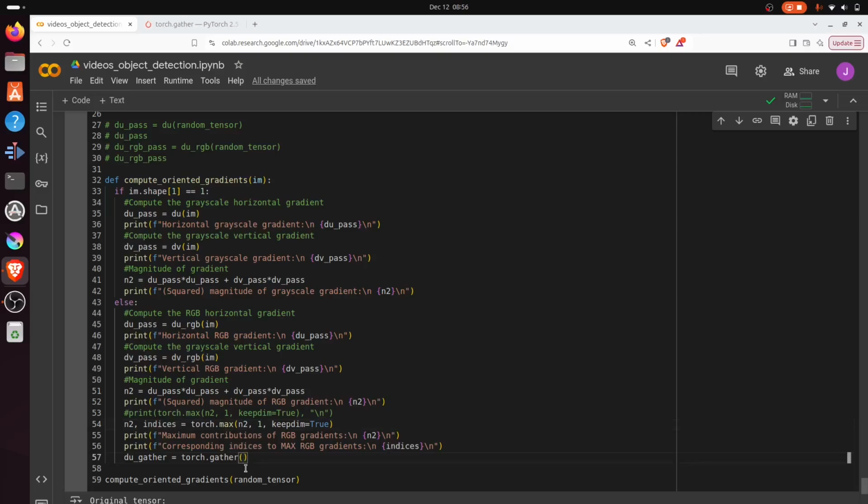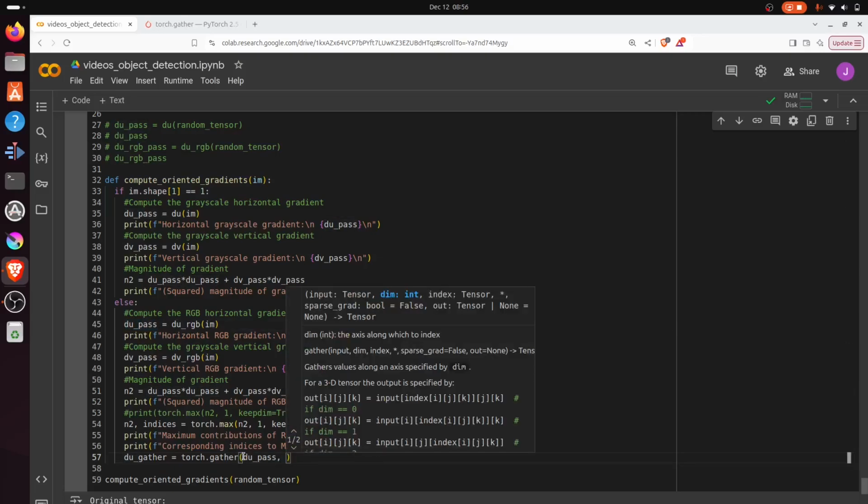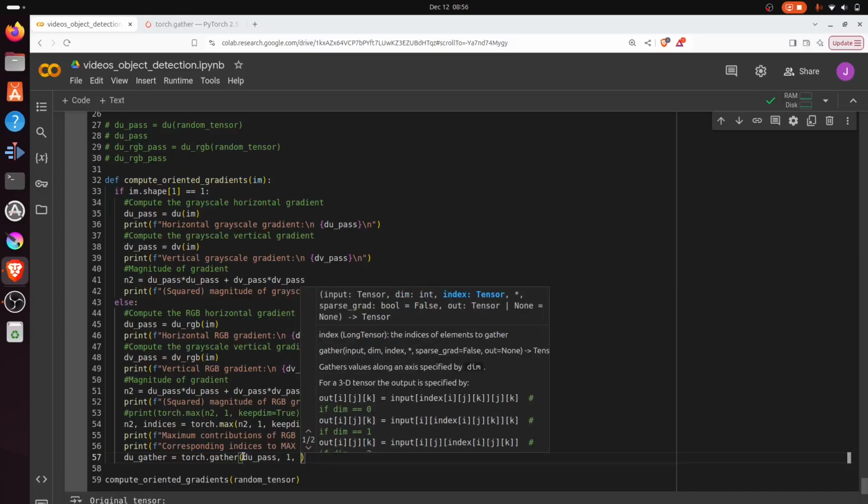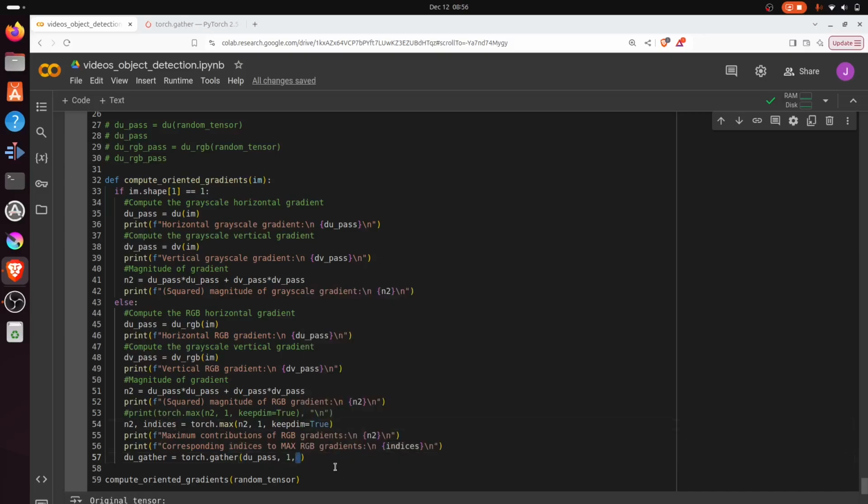What is going to be our input tensor? Well, du pass, and we are going to operate in the same way as in our example, that is, with respect to the columns. And now what is going to be our index tensor? Well, of course, the one that we obtained previously.